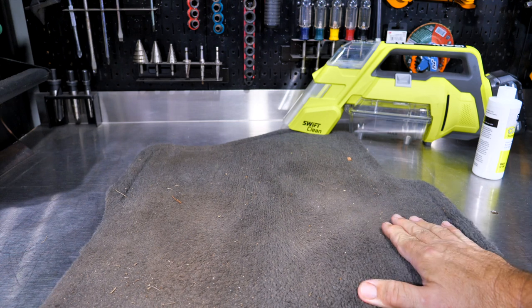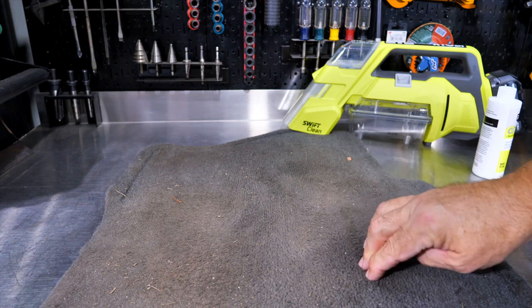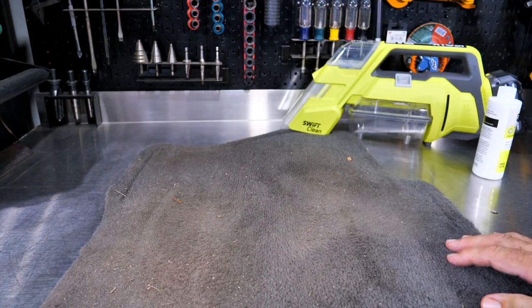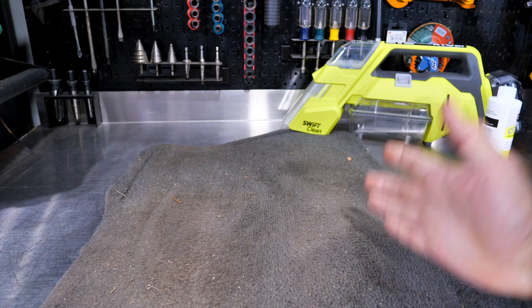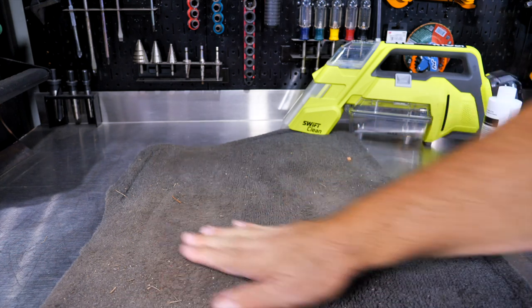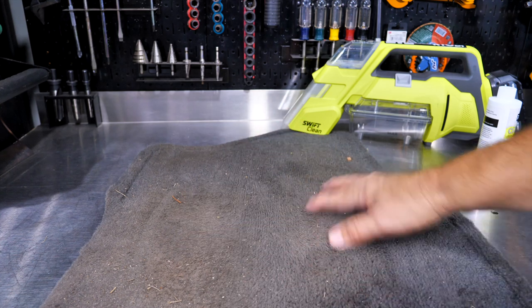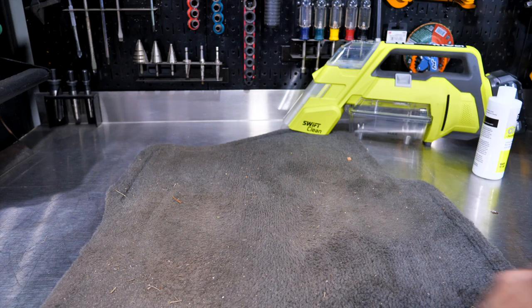Anyway, what I'm going to do is a fair test here. I'm going to take half of this side and half of this side, and pre-vacuum because, let's face it, before we spot clean, typically we're probably vacuuming. But I am going to leave half of each side because I think this is a little bit more matted down than this side. So I'll split halves on both of these, vacuum half of them, and leave both of them raw as is, and then we'll spot clean all of it and see if it makes a difference and see how well it does.